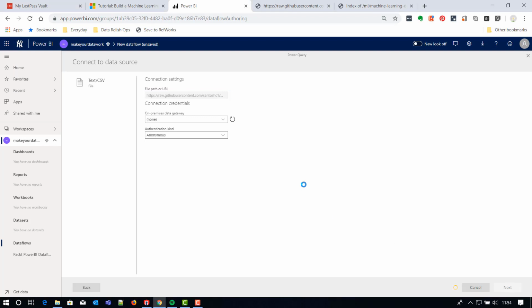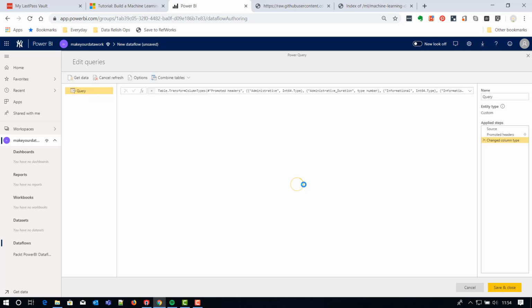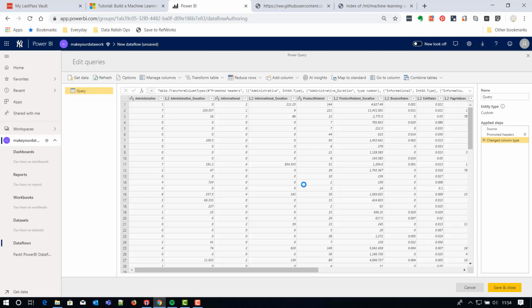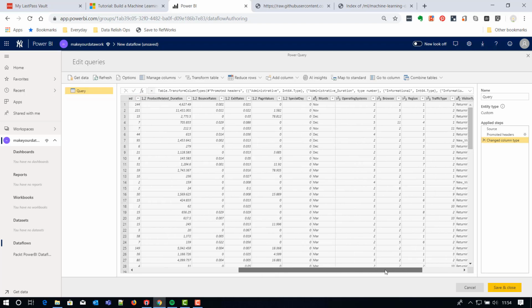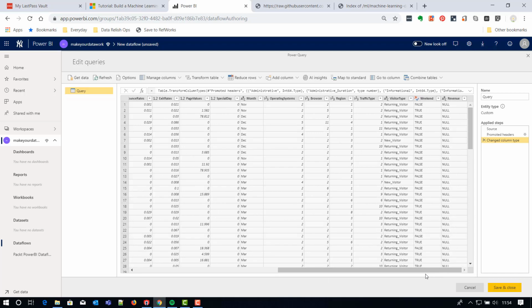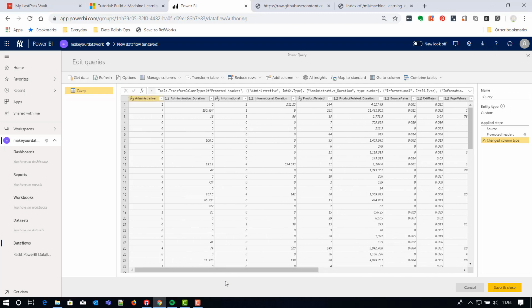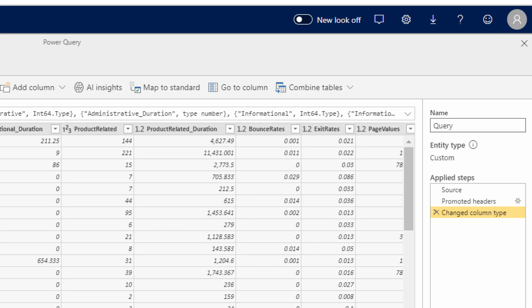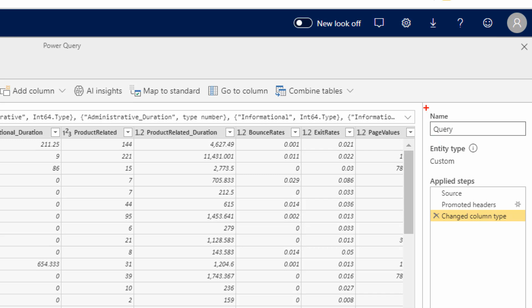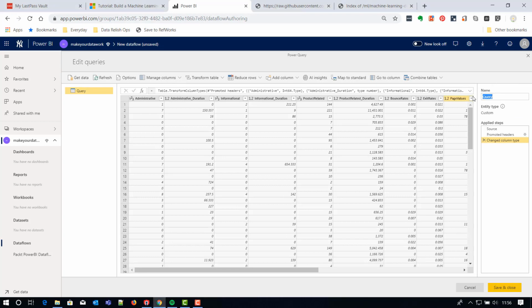So the first step is to ingest our data in a dataflow, and as we do this, we can apply artificial intelligence at that point. We can amend the query as the data comes in. What we want to do is make sure that the columns are in the correct format. This is an essential step for future artificial intelligence operations on the data. This is essentially Power Query, which is available as part of the dataflow. We can give our query a name, and I'm going to rename that here to Online Visitor.